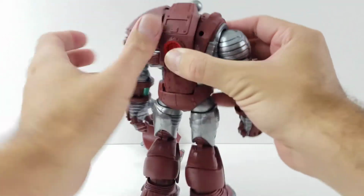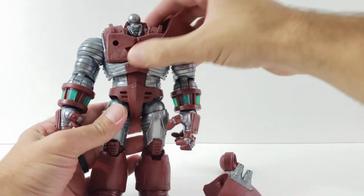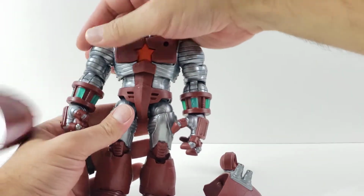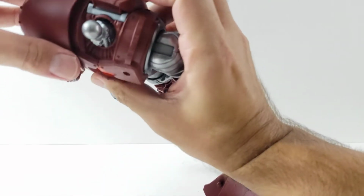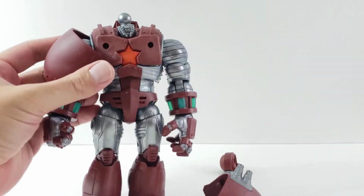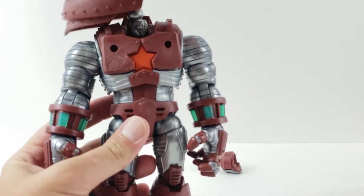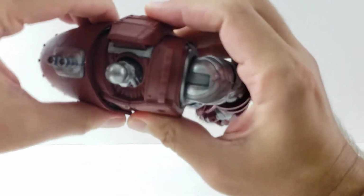Hoping that I put in the right shoulder pads. This looks better. Getting all craziness. Hold on. I knew it. I was putting it on wrong. Put the wrong shoulder pad on the wrong side.